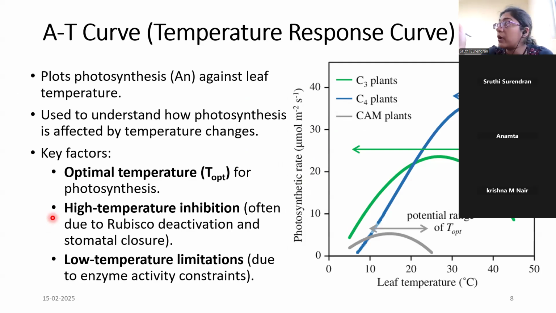So it is also important, and this is relevant in the case of future climate conditions. We can imagine that the temperature is going to rise in a drastic manner by the end of the century. So if the temperature that these leaves are exposed to is really high, what happens to the photosynthetic rate? Will it start decreasing? These are some things that we can study using this information.